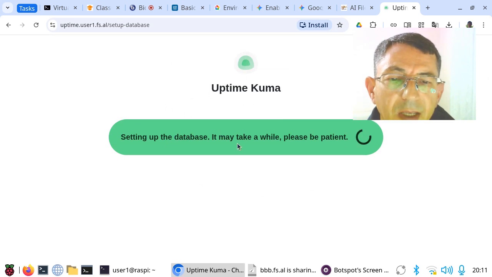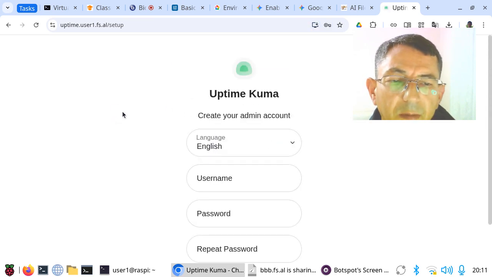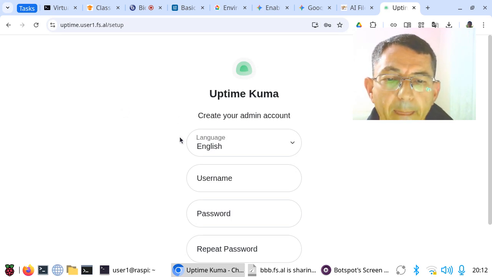So this is the first time that we are accessing it, so it is making some initialization steps, some setup. Create your admin account.